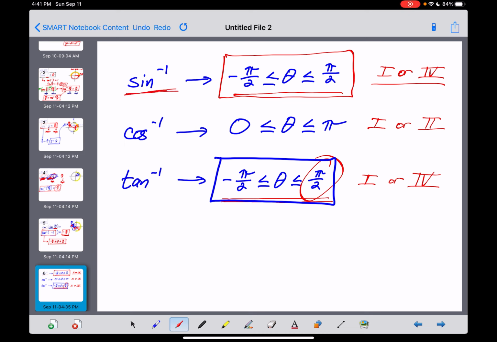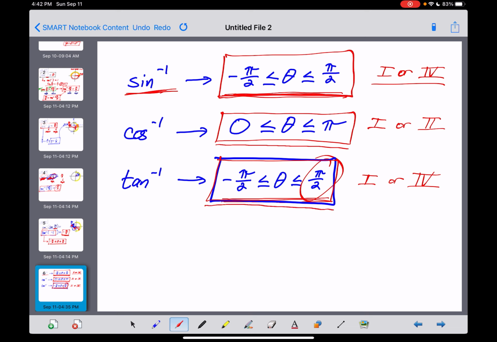Every value of sine from -1 to +1 occurs exactly once, but not more than once, in that range there. Every possible conceivable value of cosine, which also goes from -1 to 1, occurs once, but not more than once, in that range there. And every conceivable possible value of tangent, which is actually an infinite range, tangent can go down to -infinity and all the way up to +infinity, but each one of those values occurs exactly once, but not more than once, in this range here from -pi/2 to +pi/2.